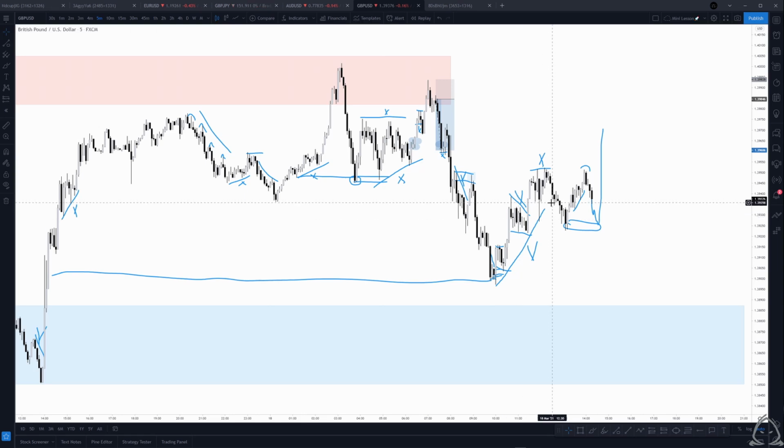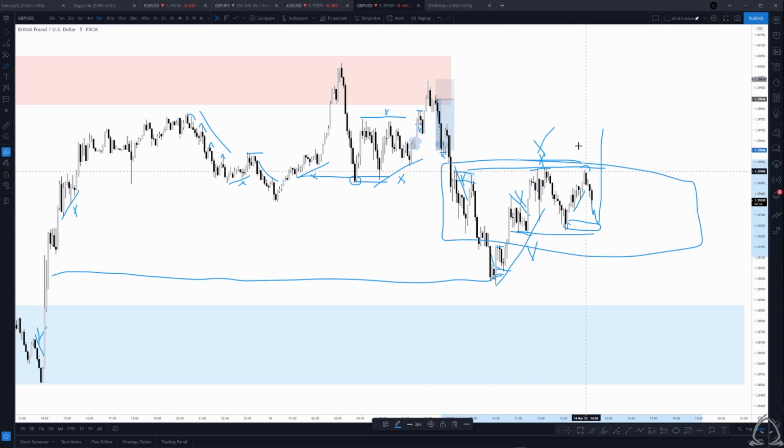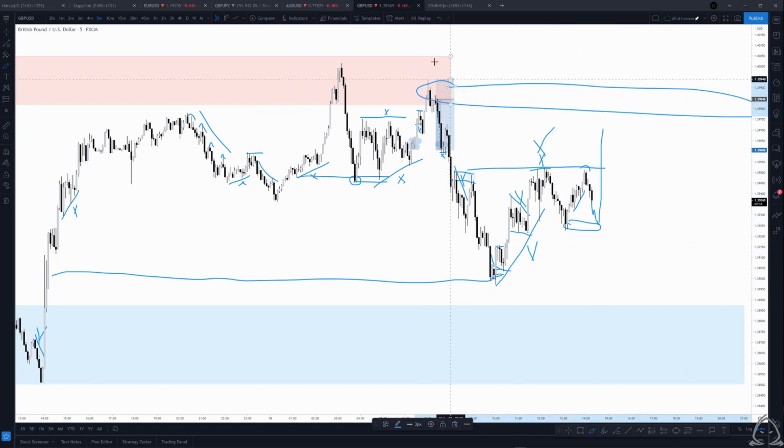But this is, again, where you can start to use the fractal nature of the markets and use higher timeframes and lower timeframes in unison to understand where the liquidity is being created and where it's bound to tap into. Because now that we're looking at this on a 5-minute, things start to get a little bit clearer. We have equal highs forming, so we have even more liquidity being formed on a higher time frame. We have equal lows here as well. So we're now creating range bound liquidity. We have a supply zone right here on the 5-minute, so price could sweep the liquidity and then come to the downside, sweeping all of this liquidity as well.